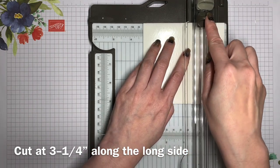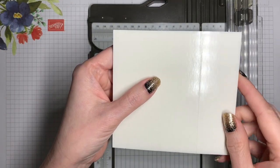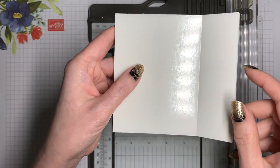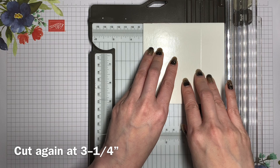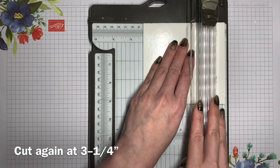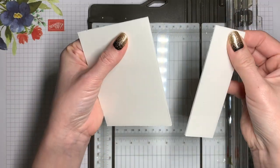And I'm using this darker cutting blade. Now, because my foam is thicker, it's not going to cut all the way through, but it gives me a head start. So now what I'm going to do is bend this back. And then on the other side, you can see that that creates a crease, which is going to help to be a guideline. So I'm going to put this back at 3.25 inches, and I can check myself to make sure that this crease lines up with the cutting track. Once I've made that second cut, I can easily separate out the pieces.